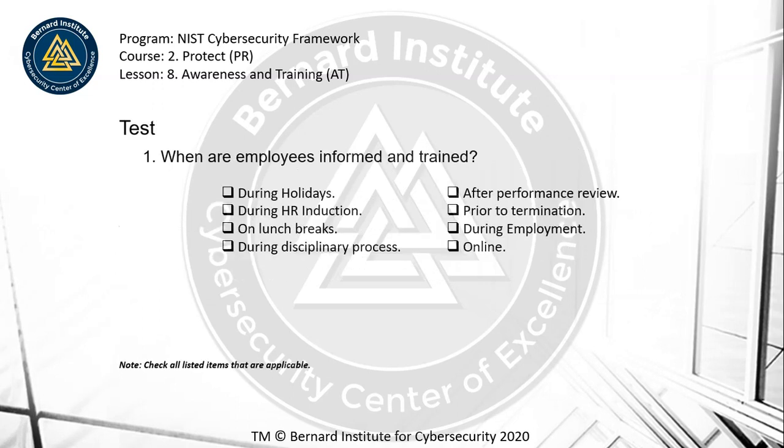Okay, first question. Now, this is the third part of knowledge transfer. So we've provided a lot of good information on how to implement awareness training, and we've given you an assignment. Once you finish the assignment, we're going to do a little test to see how much you remember. So when are employees informed and trained?